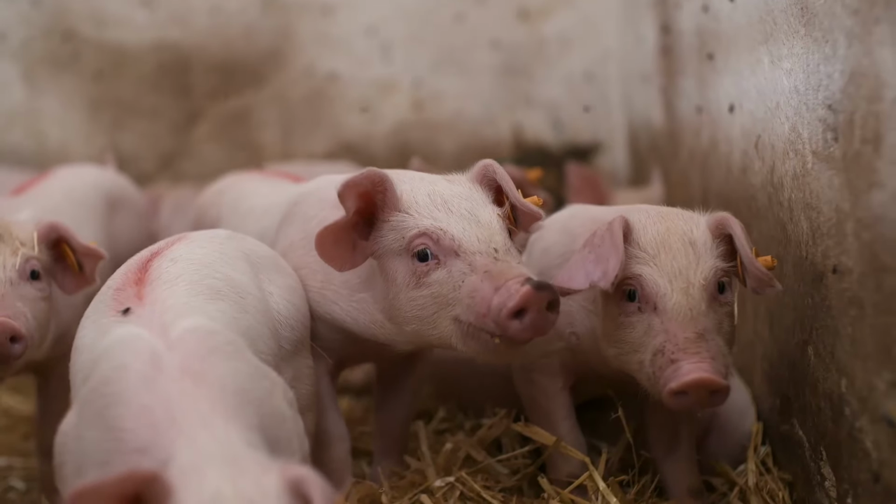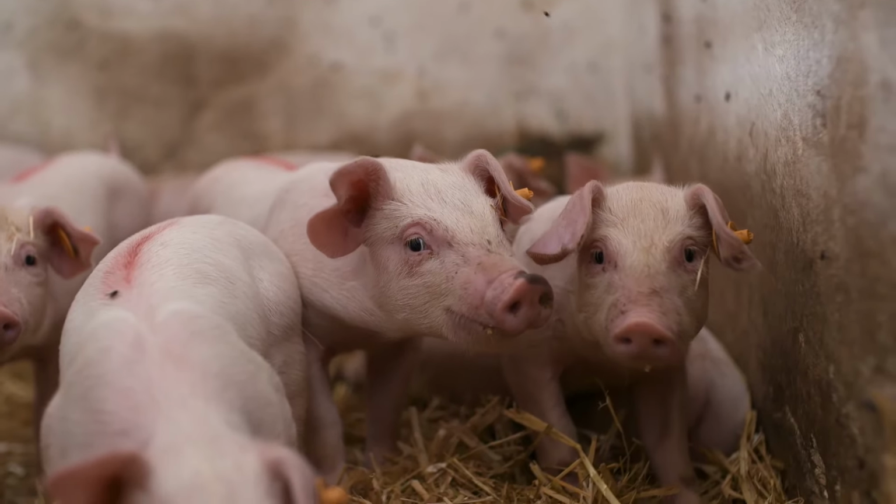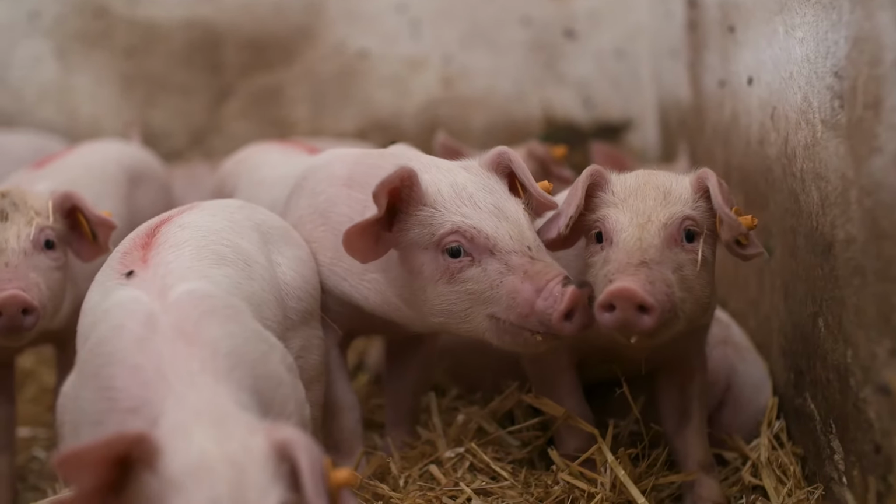It is also critical not to mix different age groups. Bullying amongst sows, boars, and piglets will be reduced as a result. When it comes to feeding, one may face a serious challenge in the form of bullying. When pigs and piglets of the same age groups are housed together, you will also achieve good growth rates and reduce fatal fights.